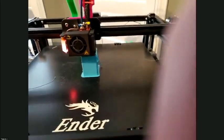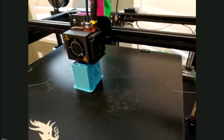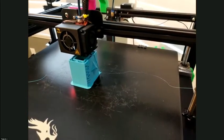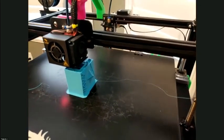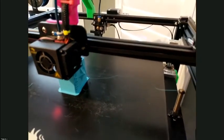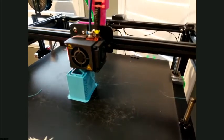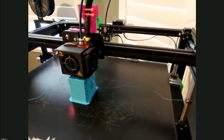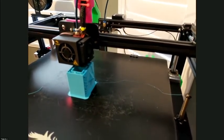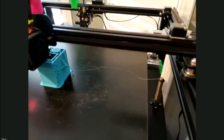That's why I've chosen to print this one vertically. And I paused this earlier for a minute or two just to see if it would start again. And it did. And I showed you the infill. I can pause it again to show you that these parts may appear solid. I guess when we look at anything, we assume that it's a solid piece. But in fact, it's not. And it does still have the integrity of something solid.